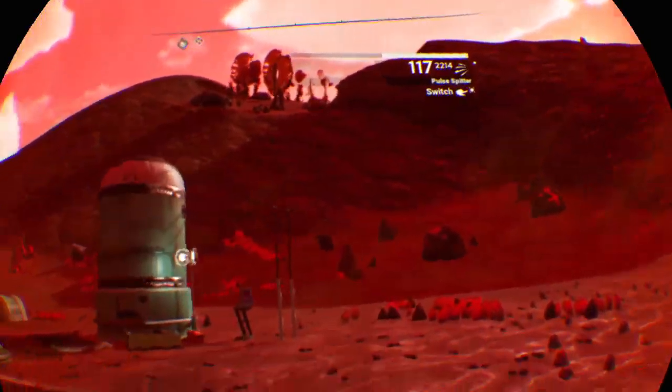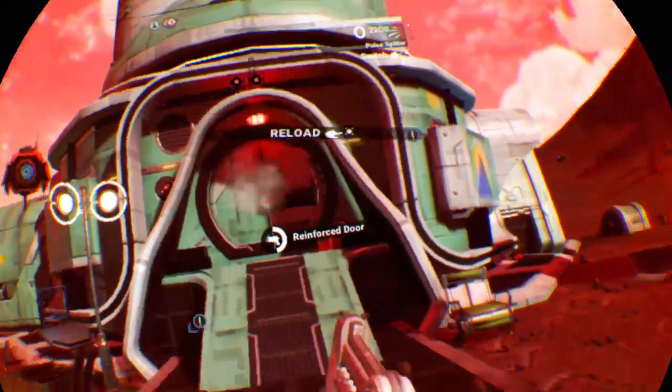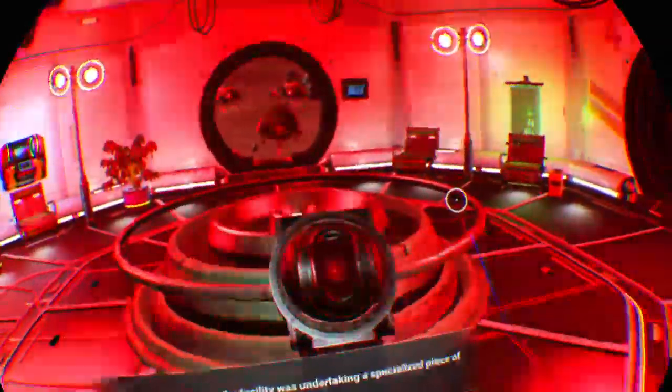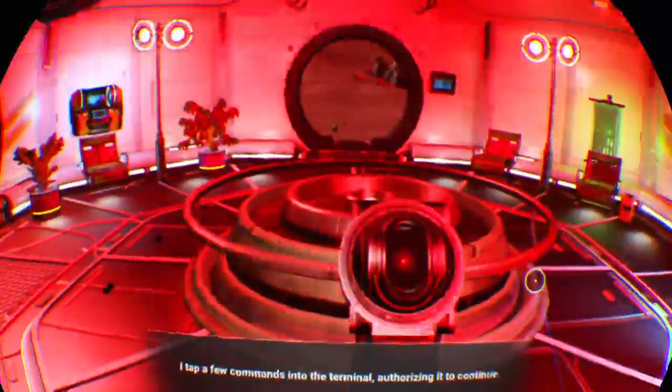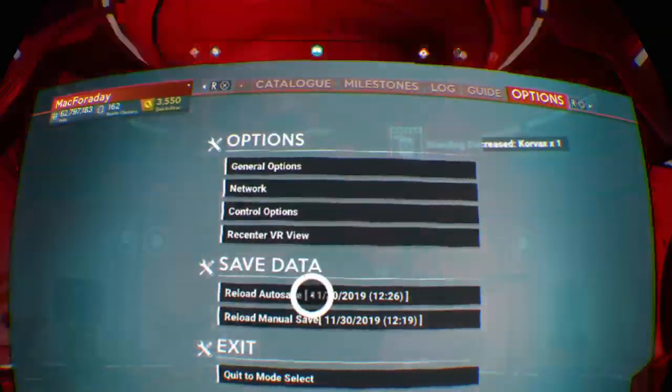Okay, let's try again. I'm going to try continue experiment. Nope, that's wrong too. Gotta reload again. I wish that knowing what it's saying actually helped, but it just made things more confusing. Maybe if I knew everything that it was saying, it would make more sense, but oh well.